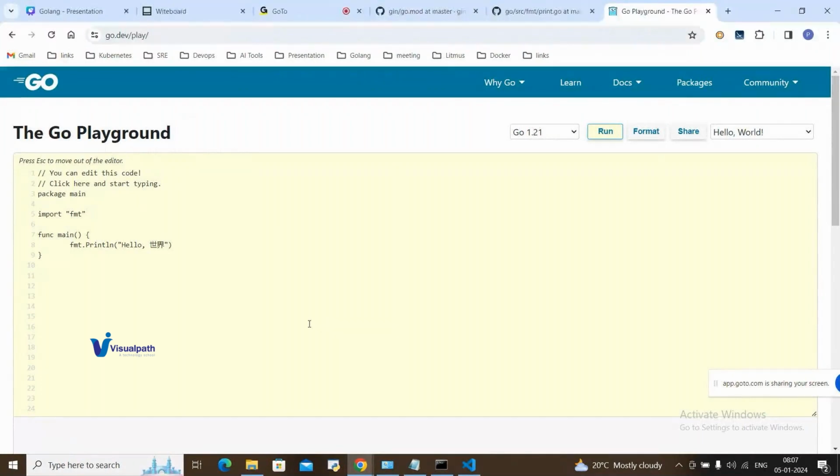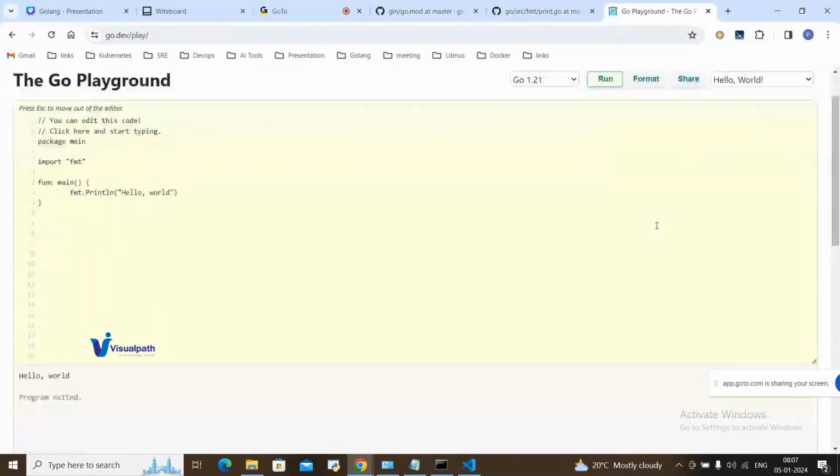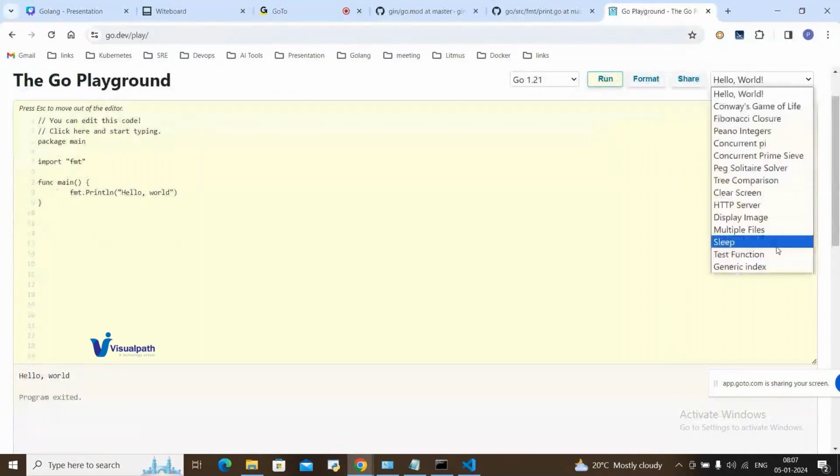So let me provide this hello world, and let's run it. You will see the same code I have written. By default, if you look at this option, there is a bunch of programs available.